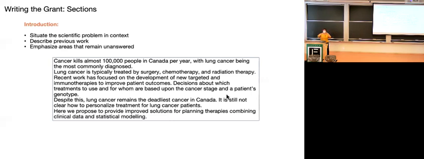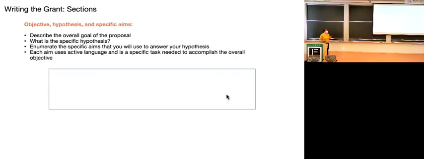Here we propose, the opening at the end. You'll probably have a longer introduction than this where you do some reference, literature review, but whatever. Here we propose to provide improved solutions for planning therapy, combining clinical data and statistical modeling. What's the problem and what are you going to do? And then you could go into some more background. So you'd have an introduction, probably, if you've got an 8-page grant, 3/4 of a page. If you can get your aims on your first page, that's really great. If you're writing an NIH grant, your aims have to go on the first page. You want to say what you're going to do as fast as you can, okay? But with context before you do it.